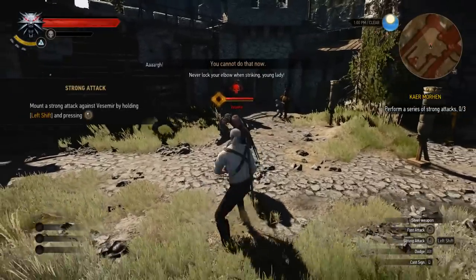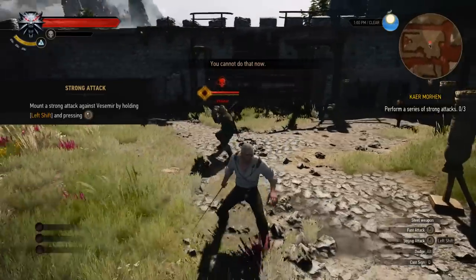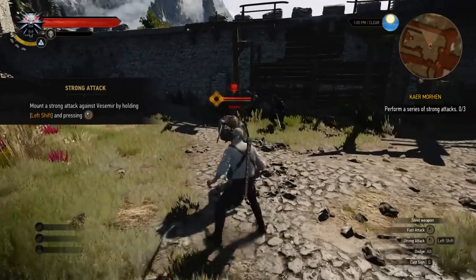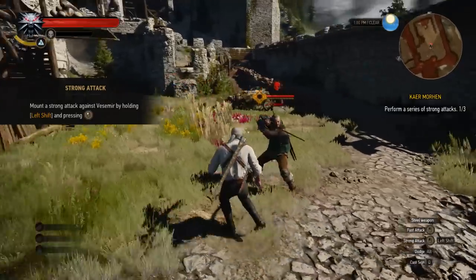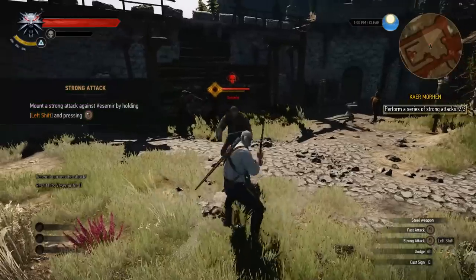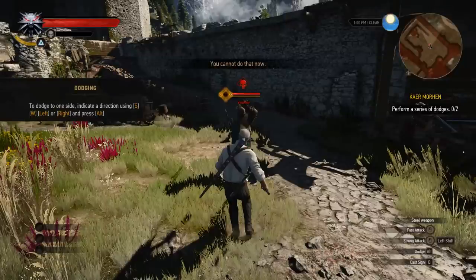Never lock your elbow when striking, young lady. Stop showing off, Geralt. Is it left shift? Left shift, right? Stop showing off, Geralt. Okay. Tomfoolery! Enough! Dodge! Position, Ciri. Footwork. Remember. To dodge, left shift and then left or right.